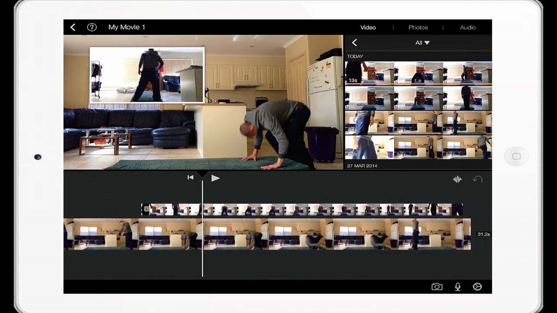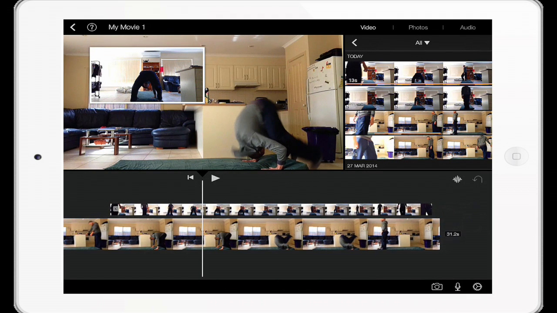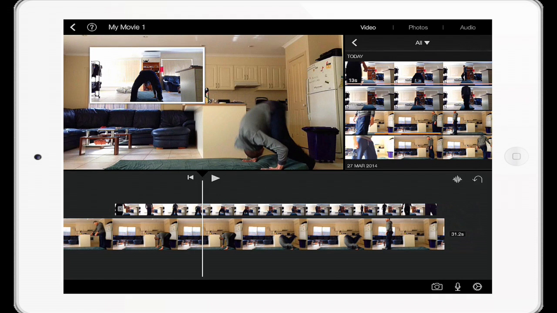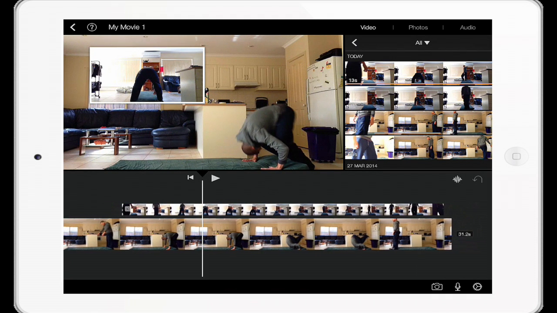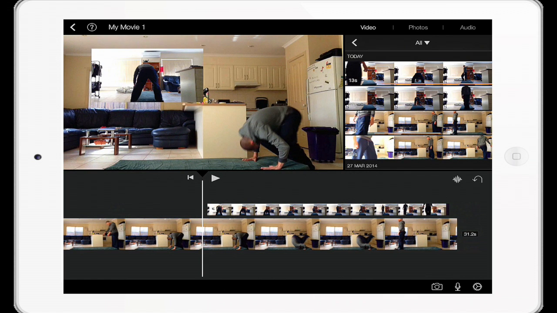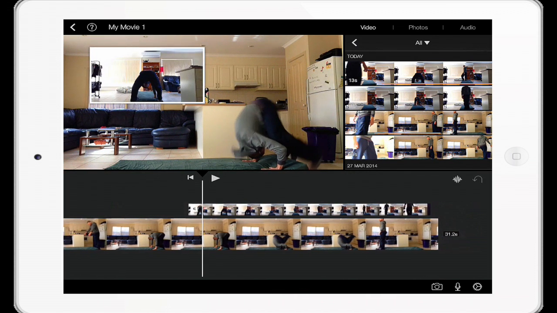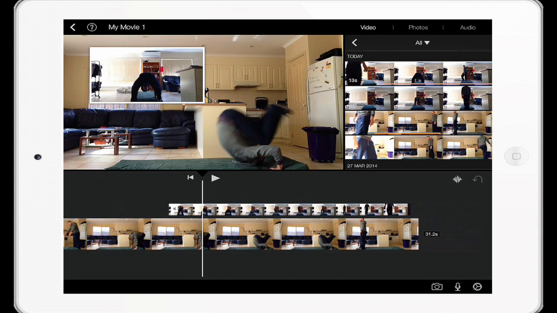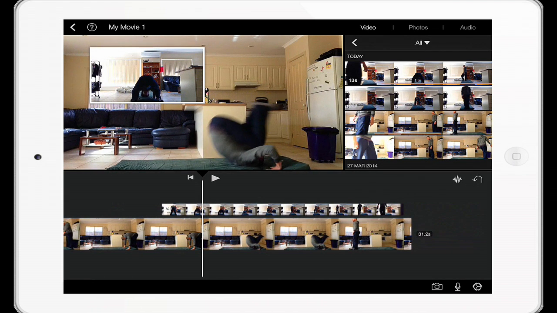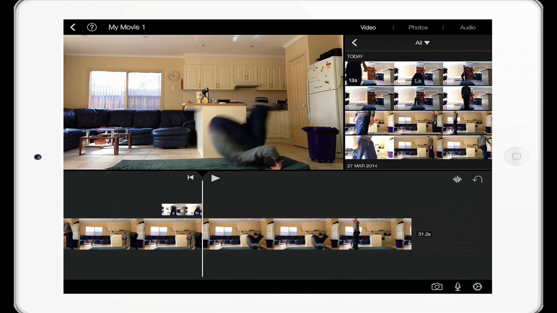Now, of course, I want to choose the right part, so I'm going to look for the part where I'm looking between my legs, which is pretty much from here. Go back a little bit. There we go. I'm going to click on that, and I'm going to split that so I can delete the first section. I don't need that. And I'm going to get the bit where I finished up looking through my legs, which is about here, before I go over. So I'll go to here, click on it once again, and I will go through and split it, so I can then delete the bit that I don't need.